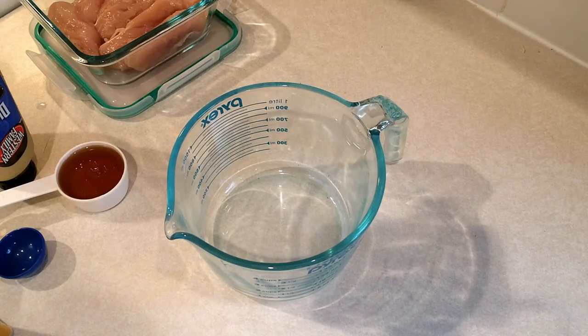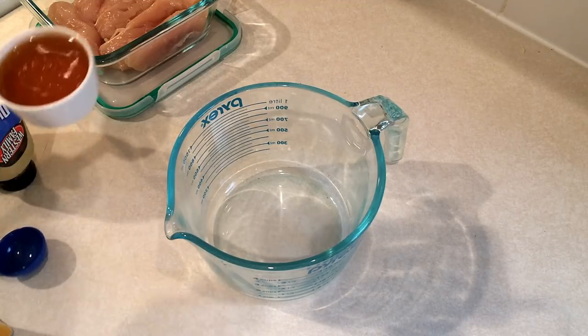This recipe uses honey, so it is going to be four smart points per serving because of the honey. If you have an alternative to honey that makes it lower smart points, go right ahead and do that. But since the rest of the ingredients are zero smart points, I figured I might as well just make the recipe exactly as it is called for.